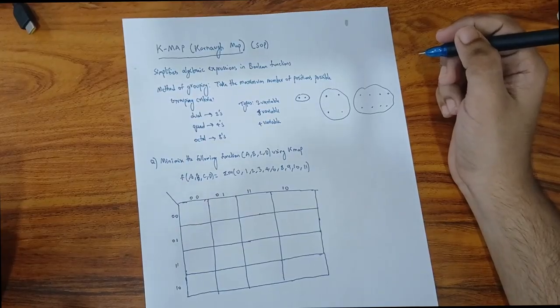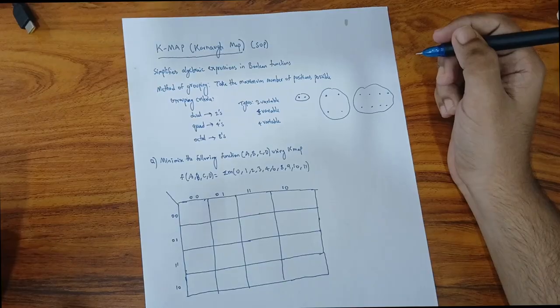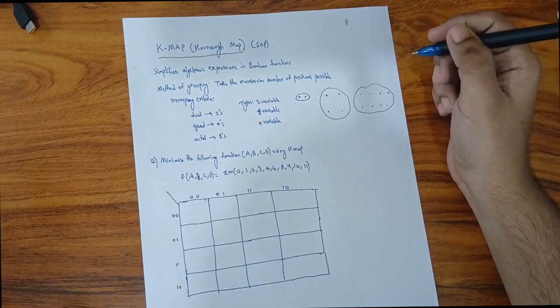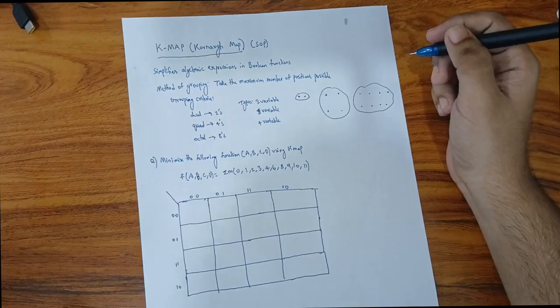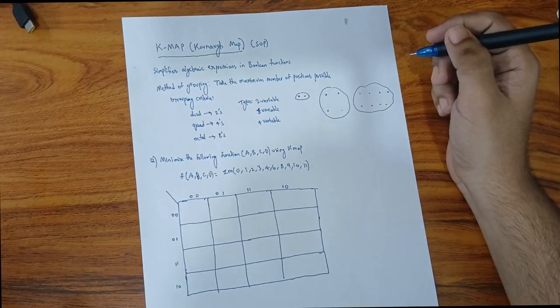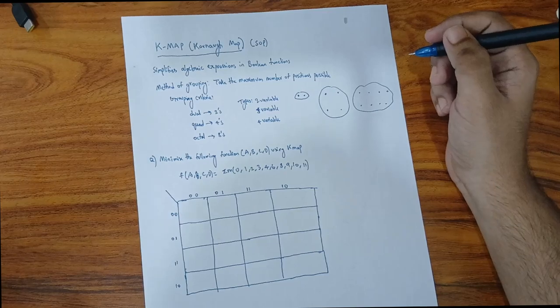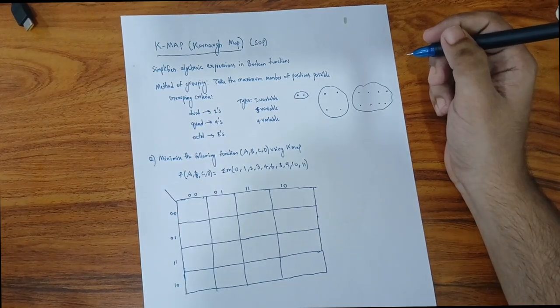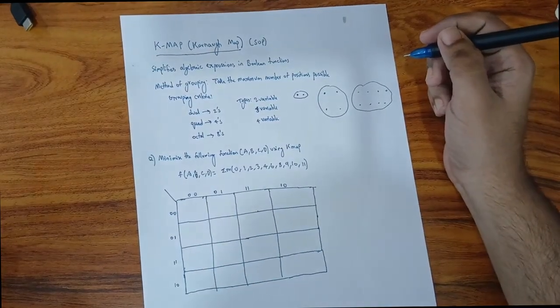This is one of the basic concepts that you'll be using in this course called digital design or digital electronics, whatever it is for you. So this is one of the most common and very basic concepts in this course, and today we'll be taking a look at it. So the Karnaugh Map is basically used in two cases, which are SOP and POS. SOP stands for sum of products, and POS stands for product of sums. Today we'll be looking at the sum of products case. I'll also be doing another video for POS.